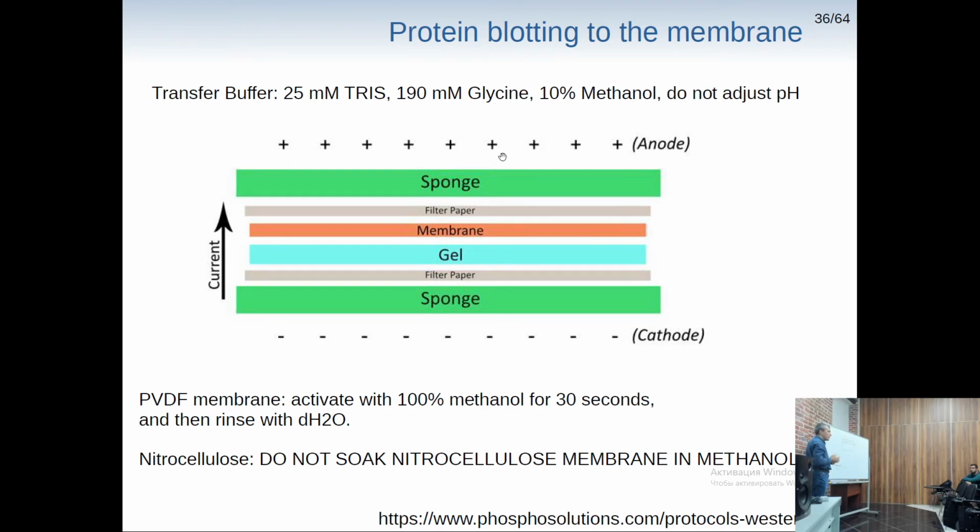And we can get some optimal voltage which allows, at the same time, to have heavy molecular weight and low molecular weight proteins on the membrane. We have to improvise. We have to try some different voltages or voltage steps or something to be able to transfer as much protein as possible from gel to membrane. But there is no one condition which allows you to transfer all different proteins with the same efficiency.